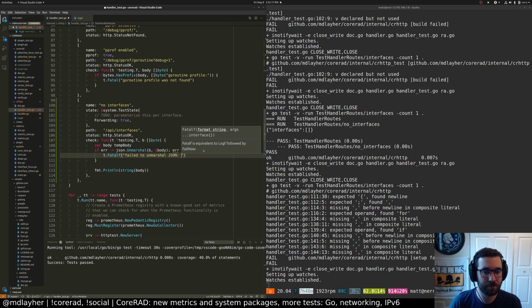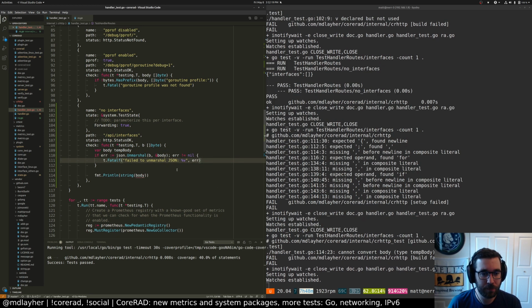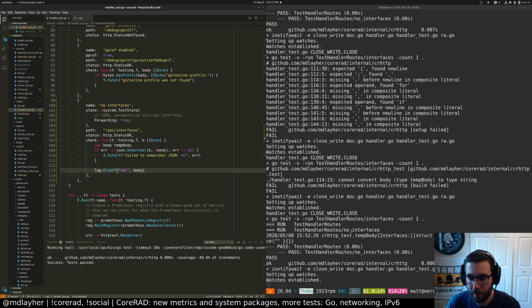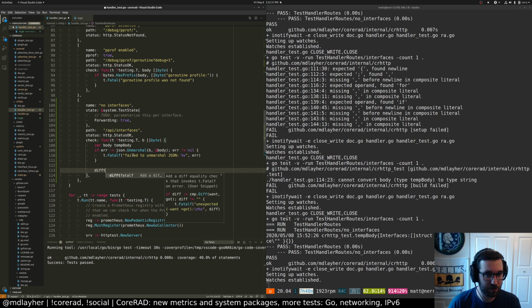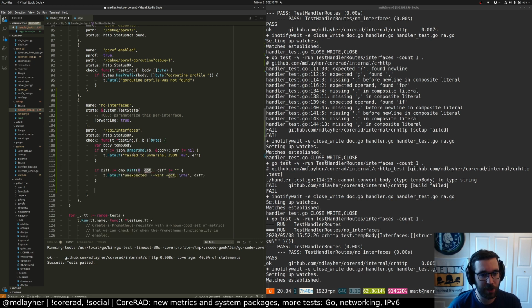And now we can log printf percent plus v body. Sweet. So yeah, len 0. That's exactly what we'd expect. So you want 0, and you've got the len of body interfaces. Unexpected number of interfaces in HTTP body.